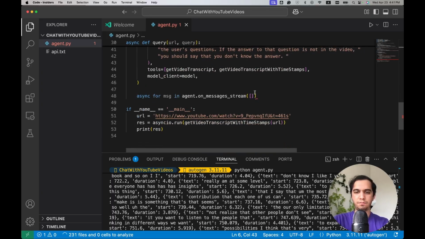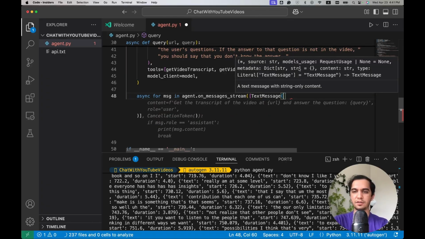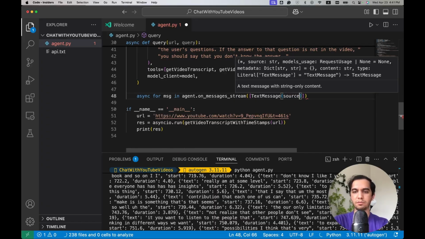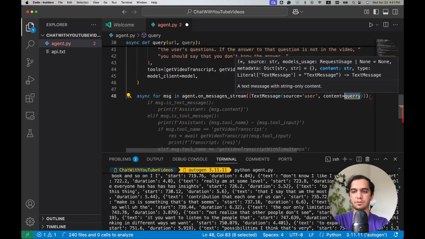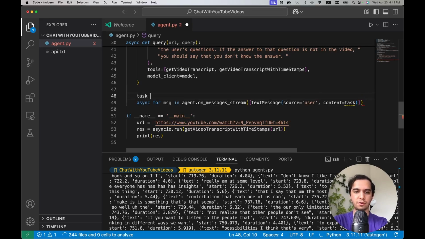So I will create a text message here. And the text message needs a source and content. The source will be user here because this is coming from the user. And the content will be the query that the user is asking. But let me call it task for now. And I will create task before this for loop.